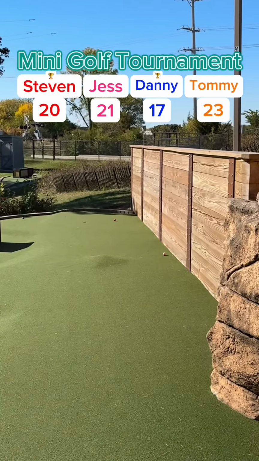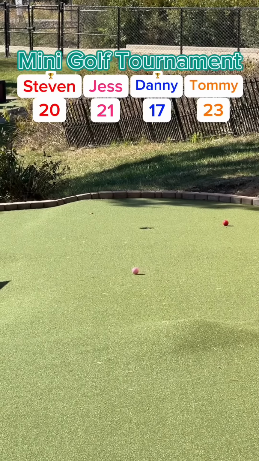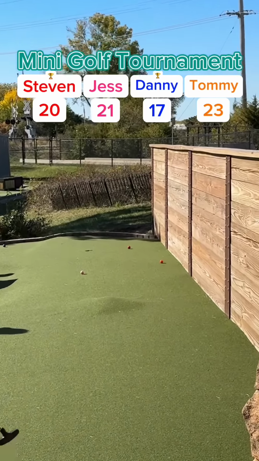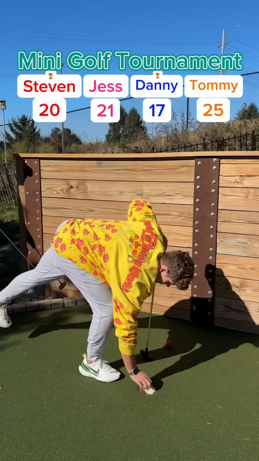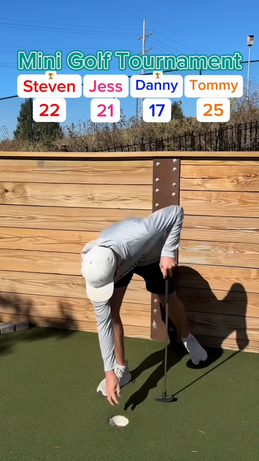Steven's putt missed it to the right. Jess, her putt on a similar line. Breaking back, taking the slope to the left. And stops right there. Tommy. His putt rolling down, breaking to the left. Right next to the hole. Going to tap it in for his 2. Up to 25. Steven's putt here. Rolls it in up to 22.